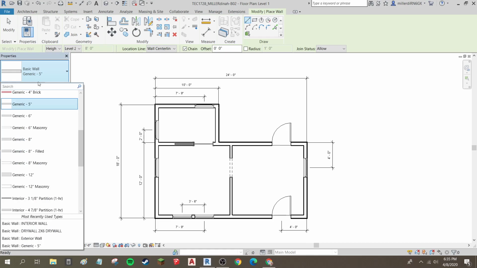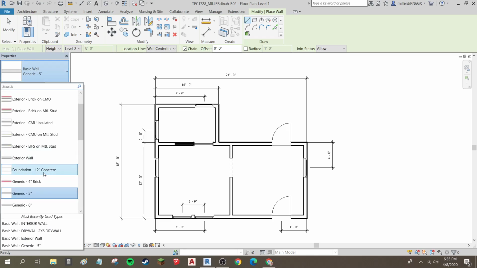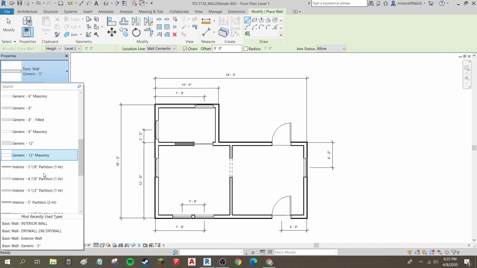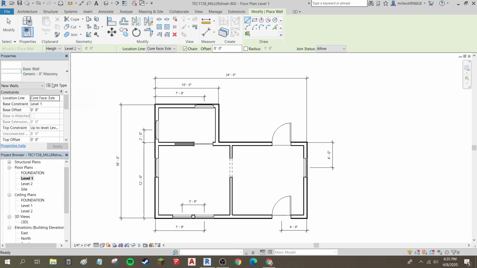I'm going to choose the wall type of foundation. We just have 12-inch concrete. We don't have any regular CMU one. Here's generic 8-inch masonry. Let me just check that one. So I'm going to choose that one.